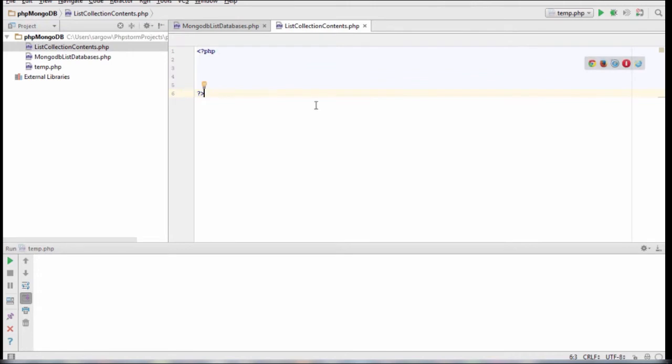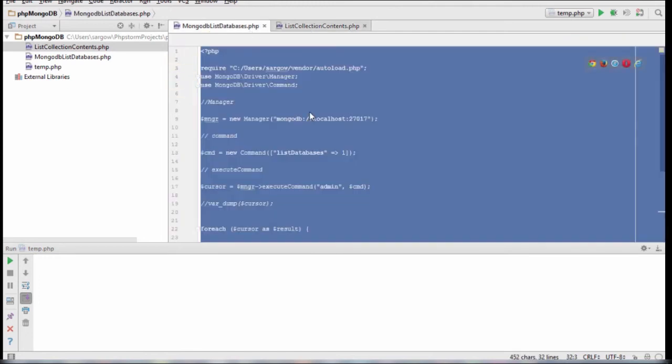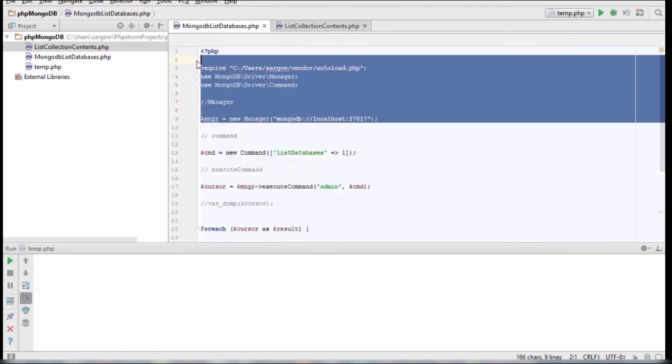The steps are going to be the same. To list the collection contents, let me take the code part from here.